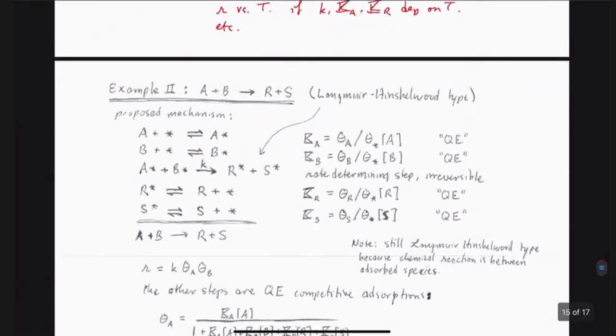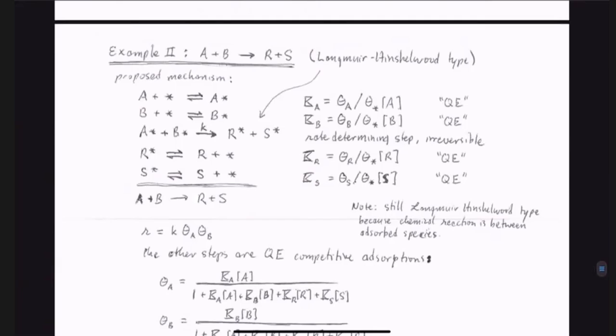Let's do another example just to make sure we have these procedures down. Let's suppose that we have a reaction that's overall stoichiometry is A plus B goes to R plus S. We're going to suppose that this is a Langmuir-Hinshelwood type reaction where we have two adsorption steps first. A adsorbs onto the surface to give A star. B adsorbs onto the surface to give B star. Then A star and B star react together, and this is a Langmuir-Hinshelwood step. And they give R star and S star. This is like a disproportionation kind of reaction on the surface. R star can desorb, and S star can desorb. We're going to, again, write these equilibria as though these are adsorption steps.